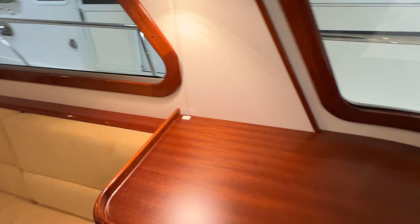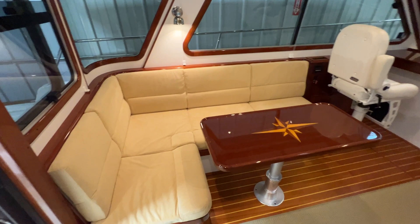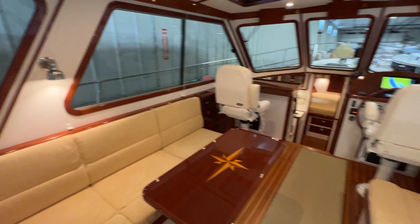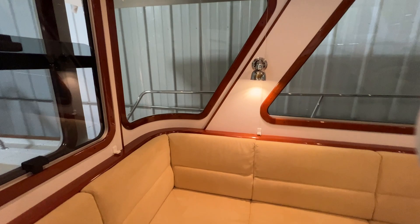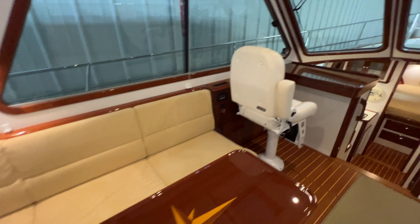This table drops down and you can have a filler piece to make this into a decent-sized berth — not quite queen size, but probably a full if you pull out the back cushions. Really nice place to sleep. I used to run a Bruckman Abaco 40 for an owner down in Florida and up here in New England, and can personally attest to the seaworthiness of the Mark Ellis-designed hull. I've personally slept on this settee. We've got twin stid seats — a co-pilot seat to port and the helm seat to starboard.